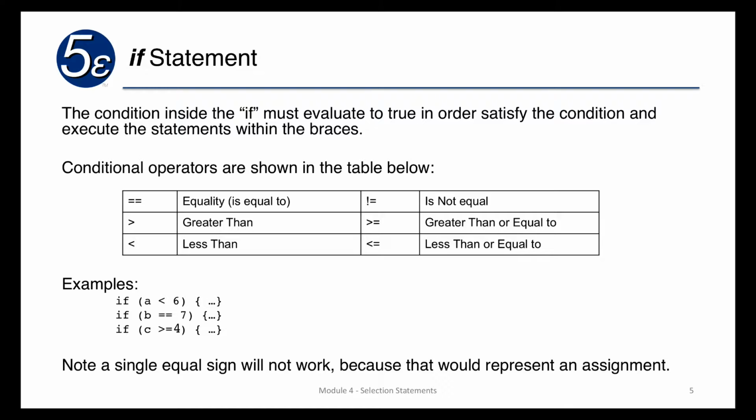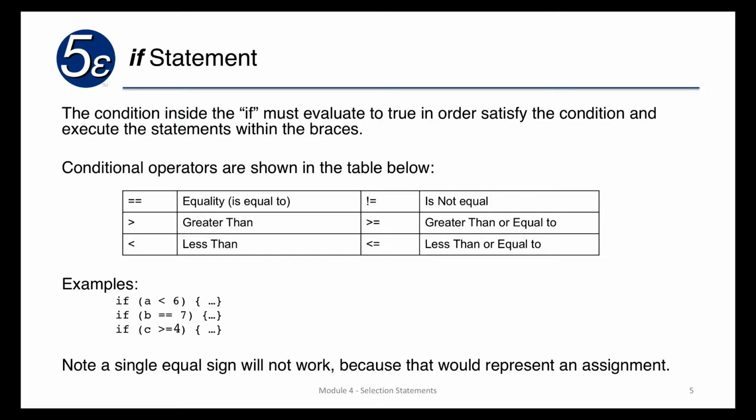So conditions can take the form of the following. Equality is equals equals. It is not a single equal sign. So if we're going to look at if b is equal to 7, say, it would be b equals equals 7. You couldn't use a single equals because then the compiler couldn't determine whether or not you were trying to do a condition or an assignment. B equals 7 would evaluate as an assignment. The not equals is what we call bang equals, or the exclamation point equals. Greater than is the greater than sign, greater than or equal to, less than, and the less than or equal to sign. And these form your basic conditions.